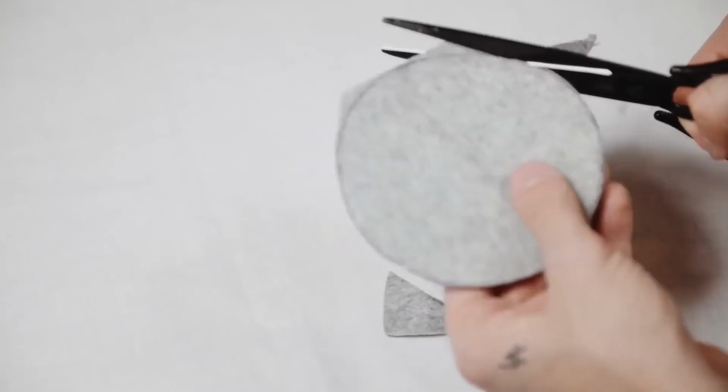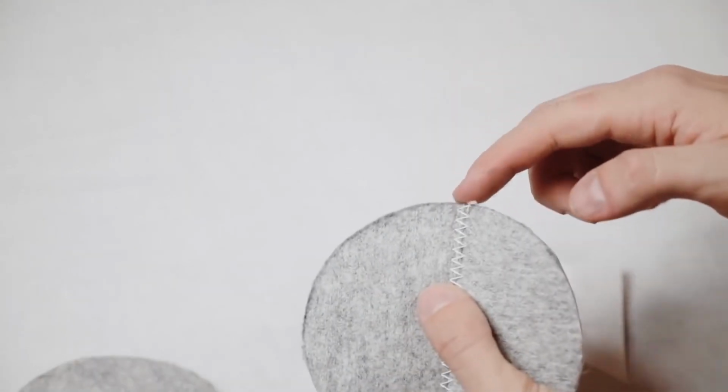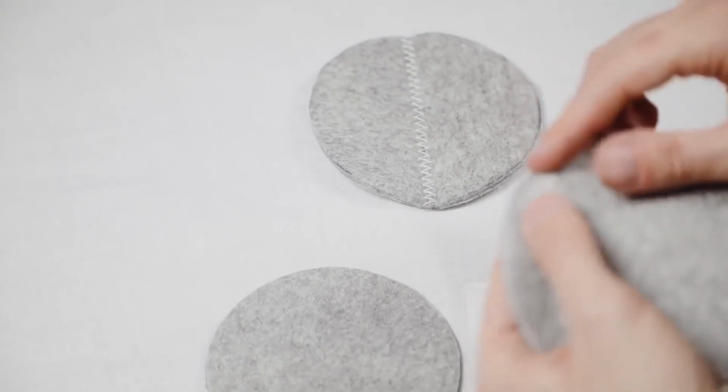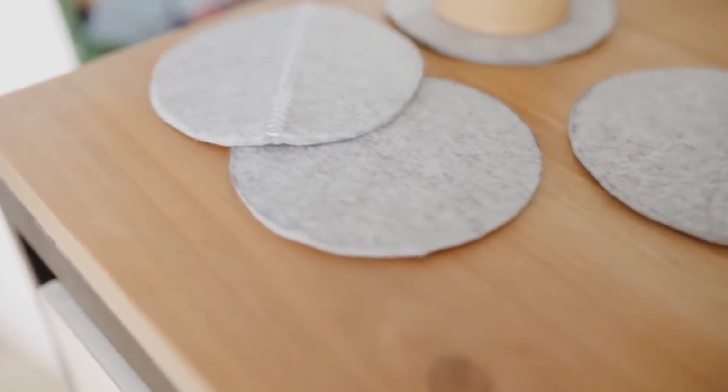I just felt like the material on this was super thick and very durable, so I thought it'd be great for a set of coasters. I also intentionally drew right over the top of the stitching line because I love the detail I added, and I just locked in those seams with a little bit of glue on the edge, and that finished off this coaster set.